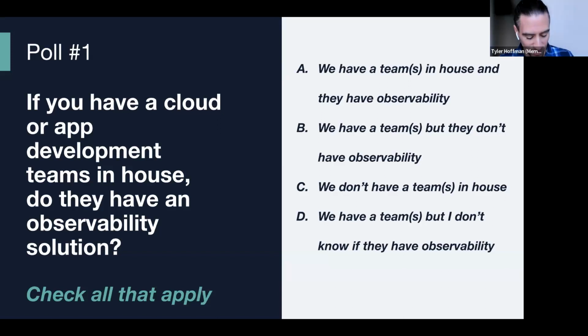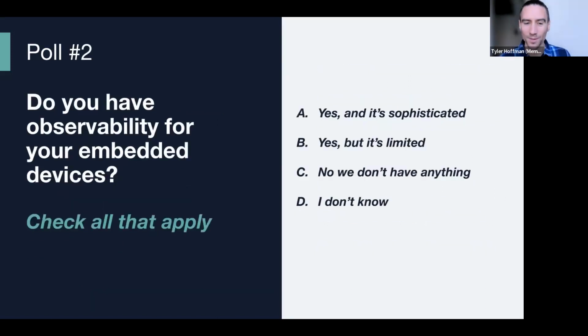And I have another question. So this is more specific to Memfault and our topic today: do you have observability for your embedded devices as Latch does? Can you capture some sort of metrics from your devices in the field? Can you debug a crash that is happening on the device across the world? That sort of thing. Are you capturing logs? All the things that we dream of and that I dreamed of.